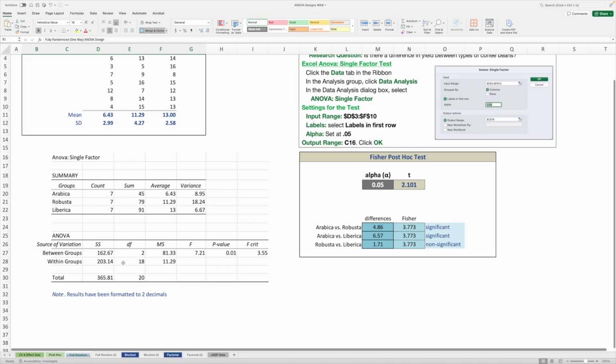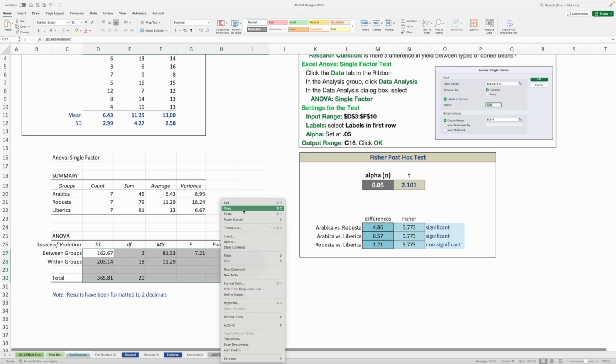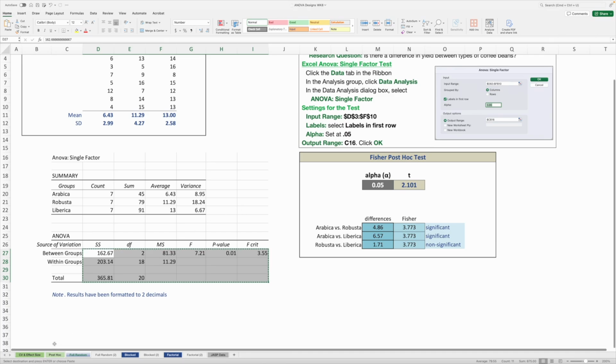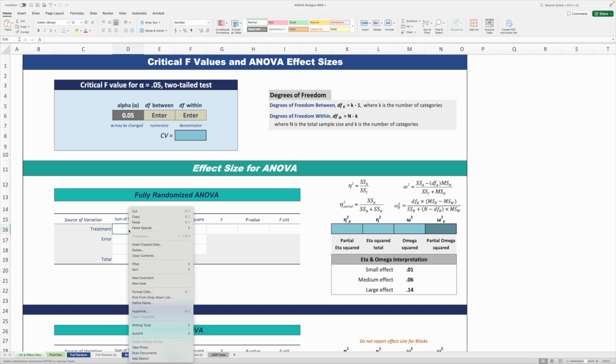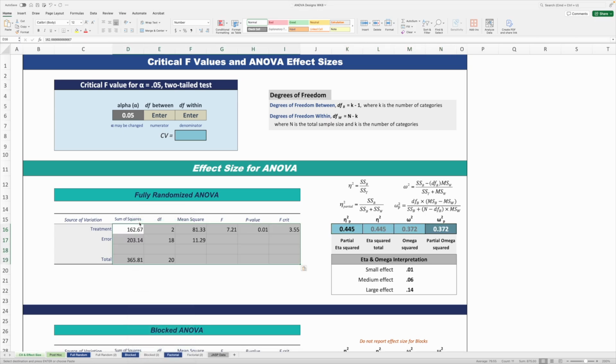Select the numbers from the sum of squares between groups all the way down to that blank box in the lower right. Copy. And then jump back to the critical value effect size tab and paste those values where you see the sum of squares treatment.